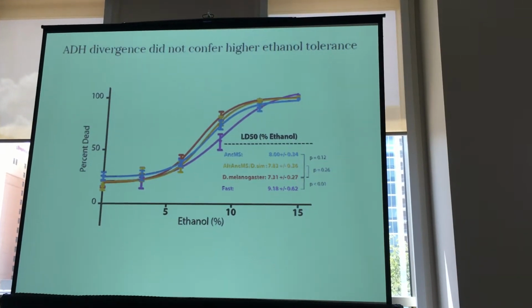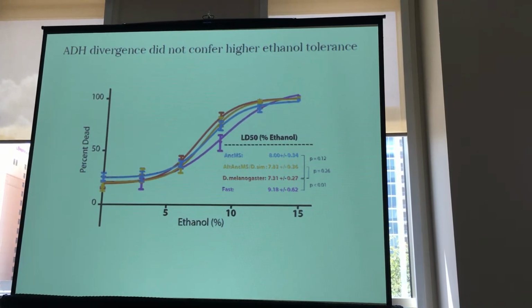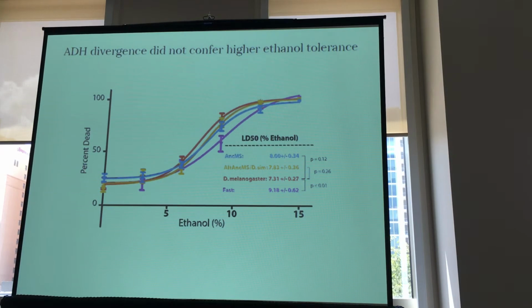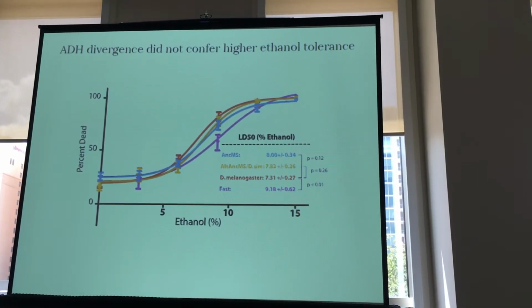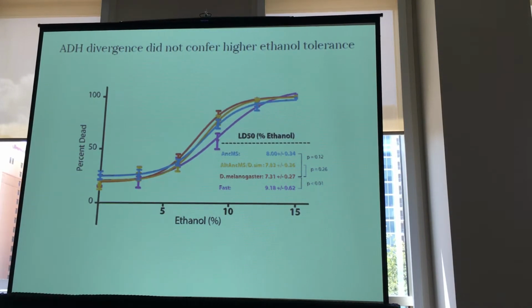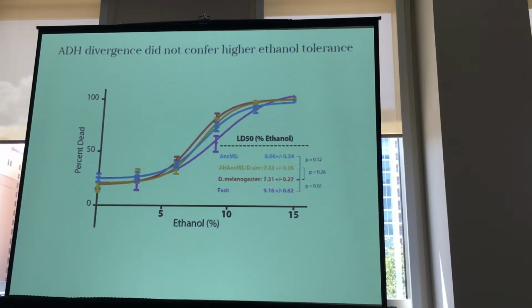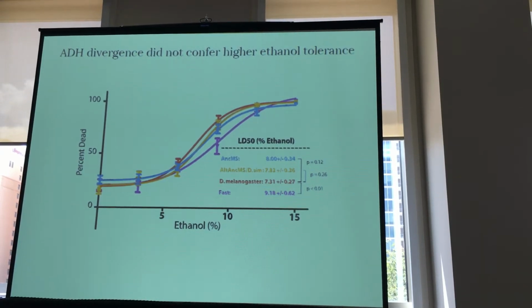So when we take that data and we plot it, we basically get a dose response curve. And from this curve, we can estimate what the ethanol lethal dose is and whether that varies between the different transgenic strains. As you can see here, it doesn't. The difference you would expect is for the red curve, which corresponds to the melanogaster ADH, to be right shifted. It is not. It is, again, statistically indistinguishable from strains carrying the other variants.